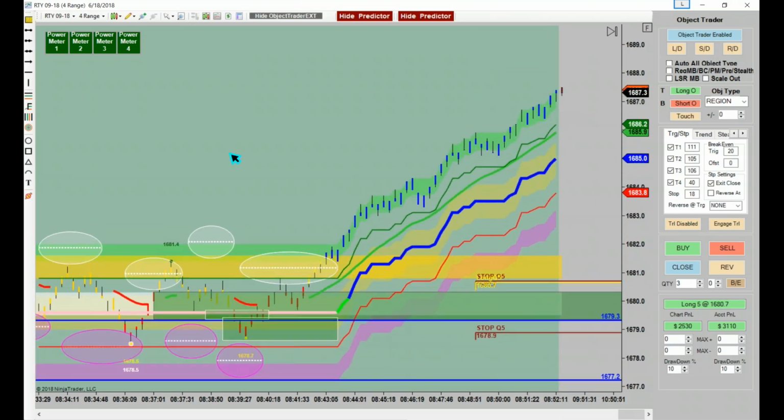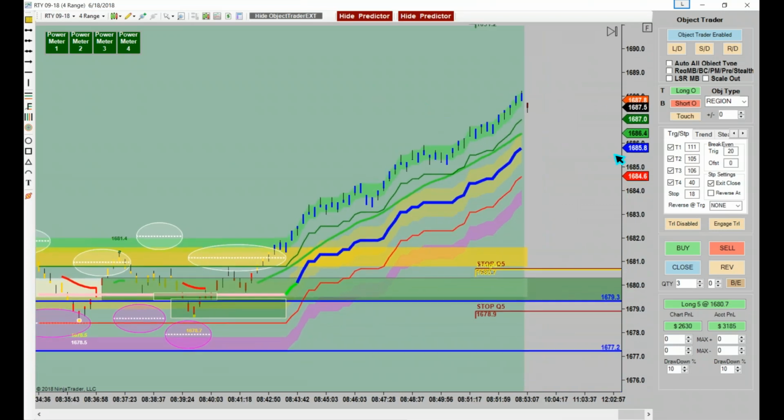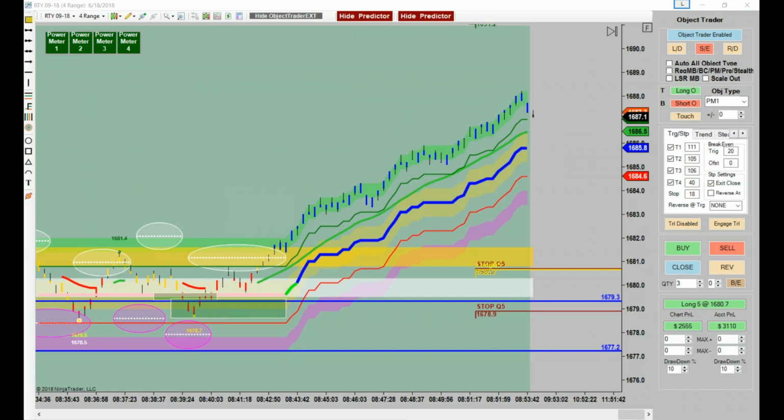But let me show you something else you can do. You can also do this. See where that power meter is green? I can actually take off 2 or 3 even if that happens to go red. If it happens to go red. Let's see if it does at all. That looks like a pretty good thrust, by the way.